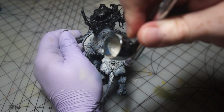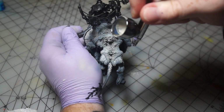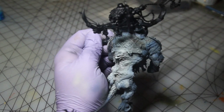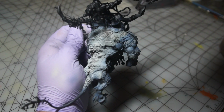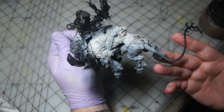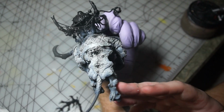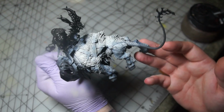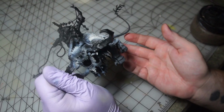As Bob Ross would have said, we don't make mistakes, we make happy little accidents. And that was just one of them. I am not dissatisfied with the final result. However, quite a few of the next steps could have been saved, or at least could have been prevented, had I gone ahead and done that instead.